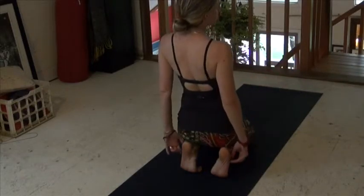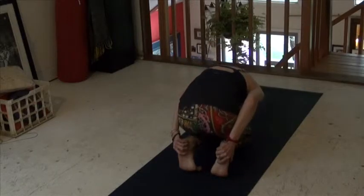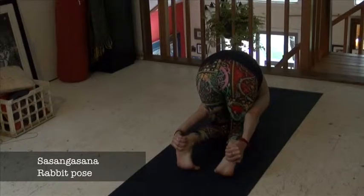It's the opposite motion. And then if you want to, you can grab your feet and roll your head down and put the top of your head on the floor and lift up your hips. We're not putting weight on the head, we're just holding our weight with our arms. This is rabbit pose. Nice foot stretch, see that?